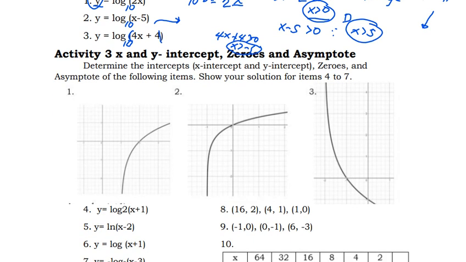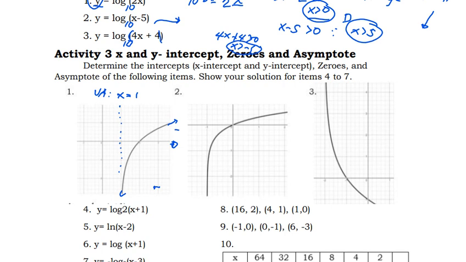Number 1, ang ating asymptote dito ay ito. Tama na? Which is equal to 1. So, we've got here, x is equals to 1. That is our vertical asymptote. Wala tayong horizontal asymptote in this case. This one is extended indefinitely without bound. So, that means yung positive, negative, at saka 0 natin na y, that means wala. So, that means ang ating range is all real numbers pa rin.